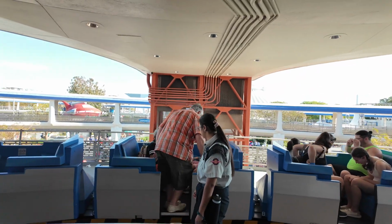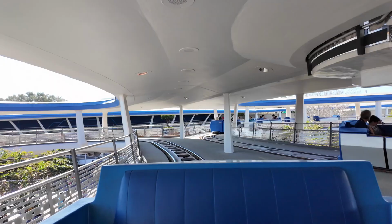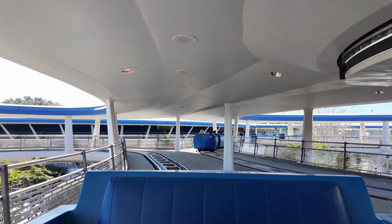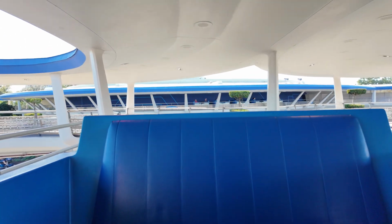This could be good. Again, you're not going to want to take a Zoom call from here, but this could be good to jump on your laptop, get a little bit done. But you see, right there, very simple. Kind of a little mobile office. Sort of reminds me of when I work on my truck. Once we get moving, I'll show you what's going on. All right, so we have a front train, which is a good thing. We're in front of everyone else, and I think the question is whether or not there's actually good connectivity on this ride. And we're about to find out. Here we go. I've grabbed my laptop out.